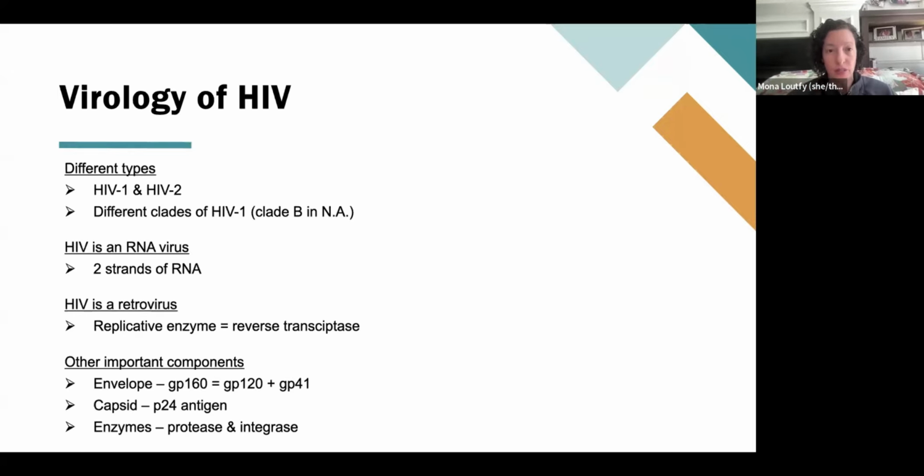Clade A, of course, was the first clade of HIV-1 and started in Africa. And it is no longer the most common clade in the world. Now it's clade C, and that again is in Africa. And that's actually because clade C has a slower progression. So clade A killed its host. A virus doesn't want to kill its host, actually. So the HIV virus is not an ideal virus because it kills its host. So HIV clades that are more slowly progressive are going to be transmitted more commonly. So that's why clade C is more common now.